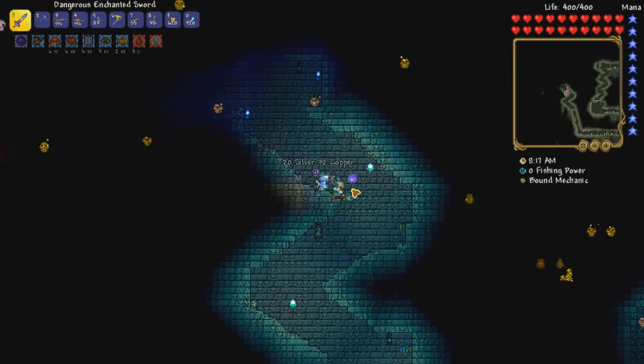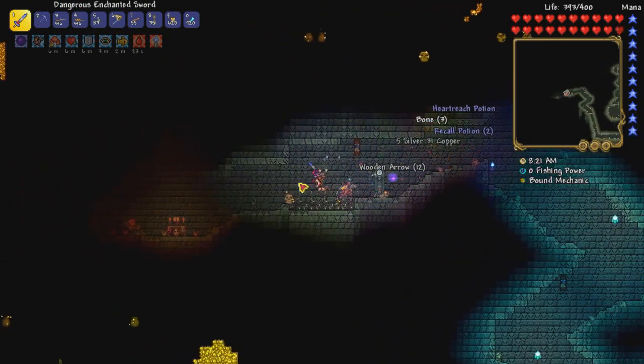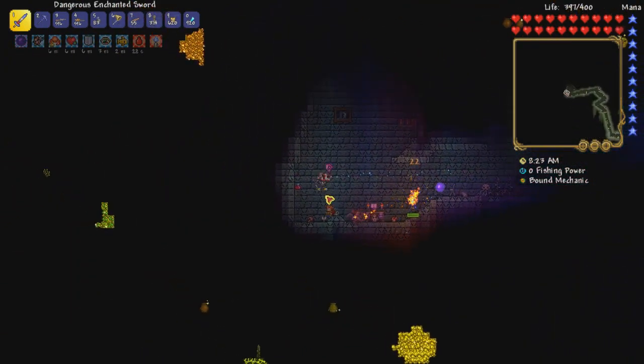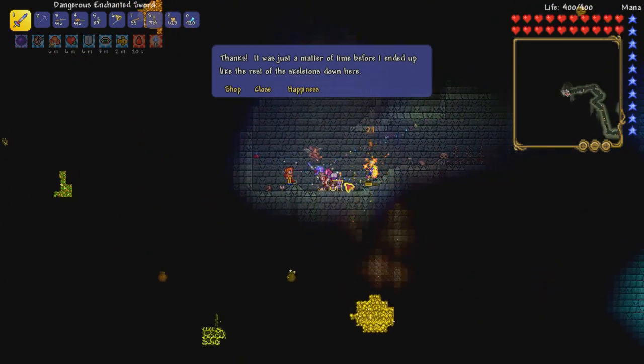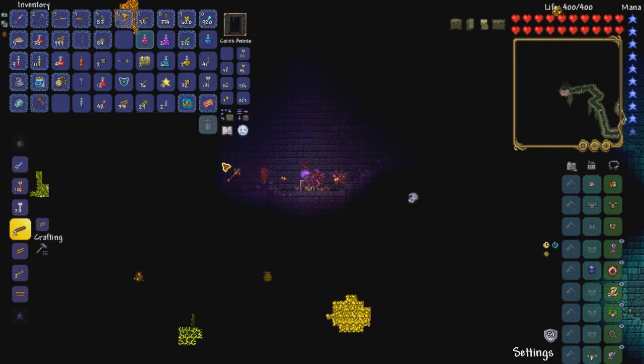Okay, bound mechanic again. I still don't think I see her. Here's a bewitching table, though. This is... oh, there she is. Great. Okay, so we've got the mechanic. I've got a bewitching table, which means I can get a second imp.